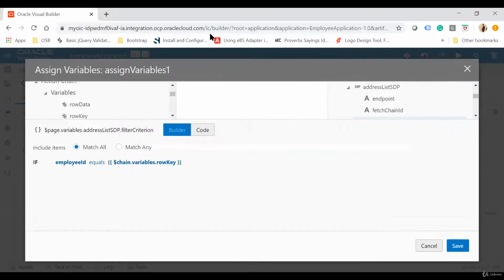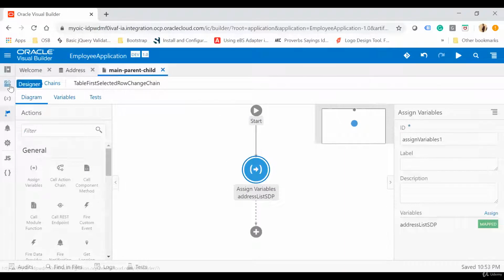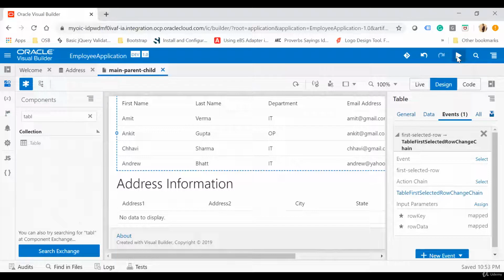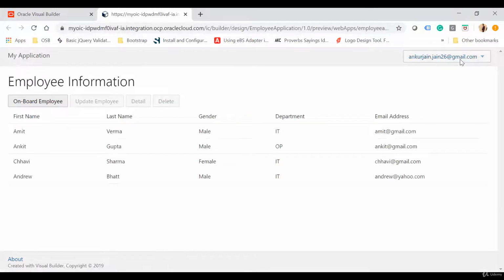Now go back to the builder. Now here you see, this is the condition. Now just save. Okay. Now go back to the designer page. That's it. Now you just need to preview your page. This page will not be open. It is because my default page is main start. So whenever you run your application, your main start page will be opened because it is set as a default page. Now you need to change that default page.